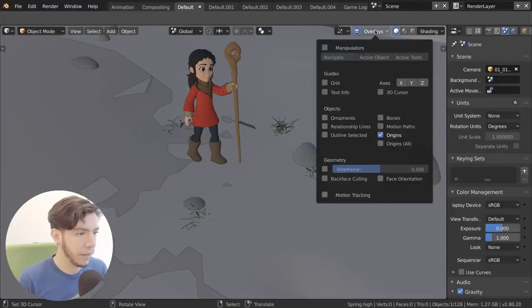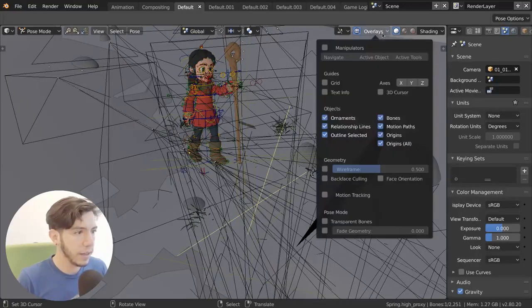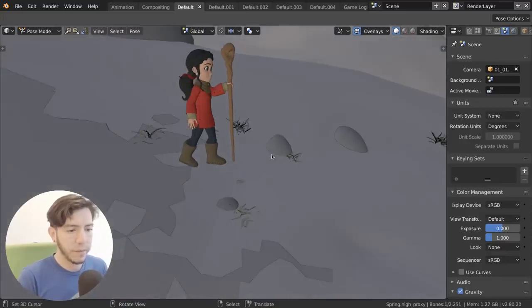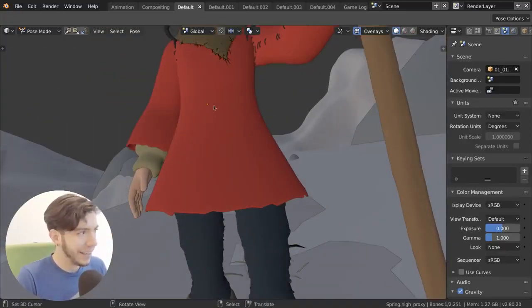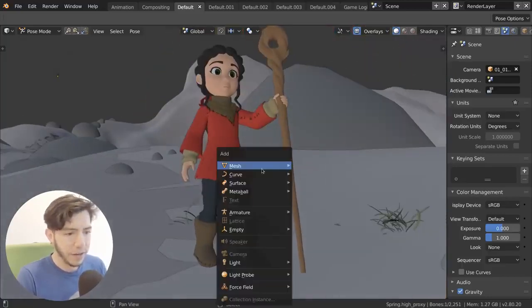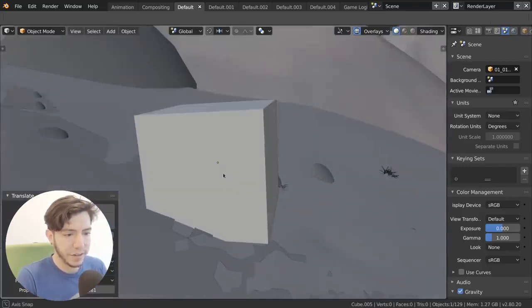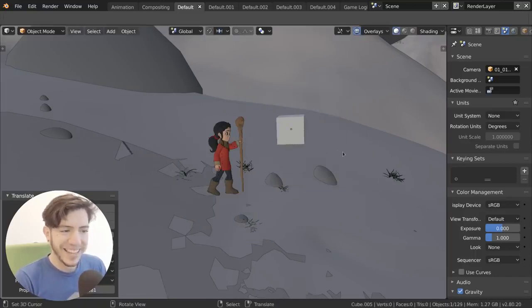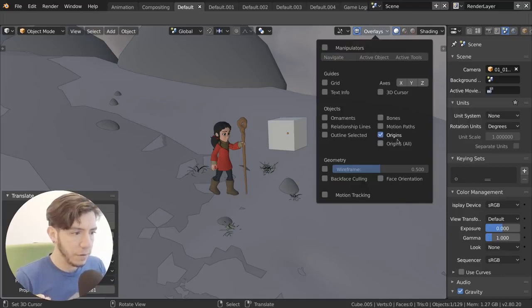Let's see everything. So let's see, for example, select an object, and let's only see the origins. There was no way in Blender to hide this little thingy here, or like when you add a new mesh, this thing that is usually in the center, that is useful to see where the origin of the object is. It's not always the center itself, it's just the origin where it was added. So there was no way to hide it.